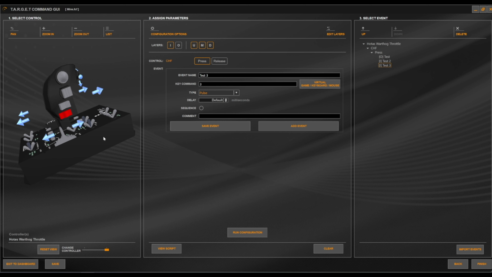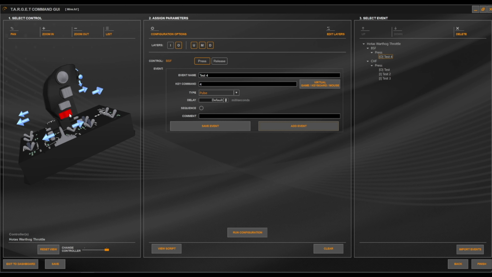Another advantage to using Target is that some games won't recognize all 3 buttons or positions of the switch. On the boat switch, we literally have boat switch forward, boat switch middle, and boat switch back. Most games I've tested this on do not recognize boat switch middle. But let's say we want to take advantage of that. You simply click boat switch forward, and we're going to give this a decision on whether we want it to be primary or secondary. We're going to make it a primary function, and we'll make this test number 4, and we'll give this button number 4. We add the event, and you'll see that now we have boat switch forward.